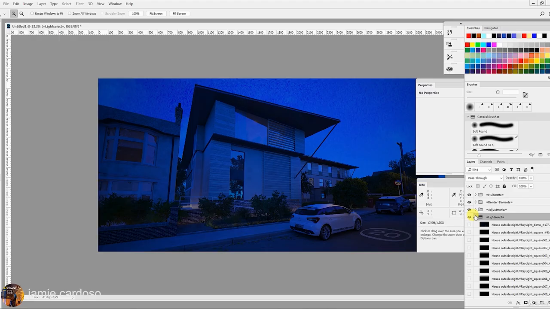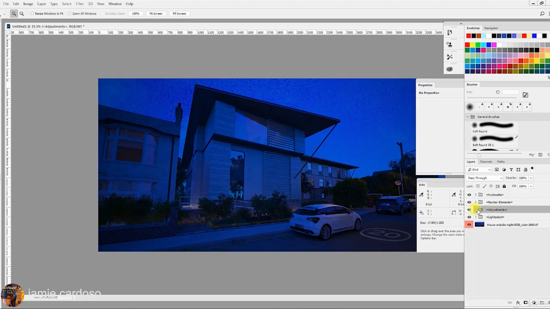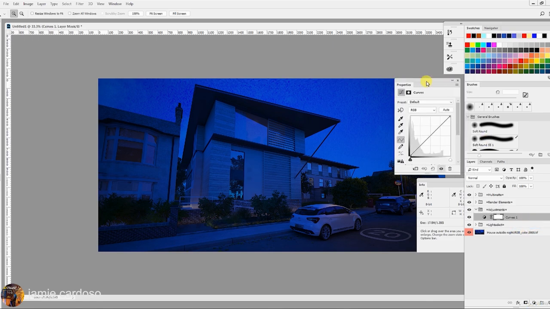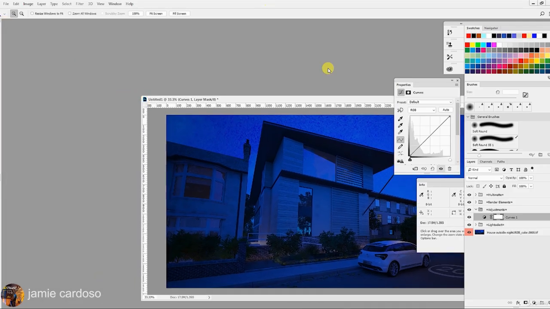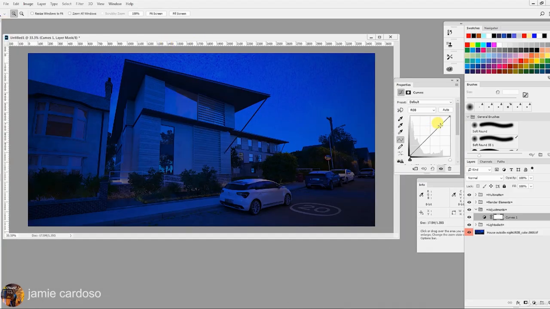So the first thing that we're going to do is to add curves to the adjustment group. Click on the Adjustment Layers button and select the curves from the list. Create the first point there, one on top, another one on bottom there. This top area here are the bright parts of the image. This area here, where you see the graph, are the darker areas of the image. So you could just add a bit of contrast like so.